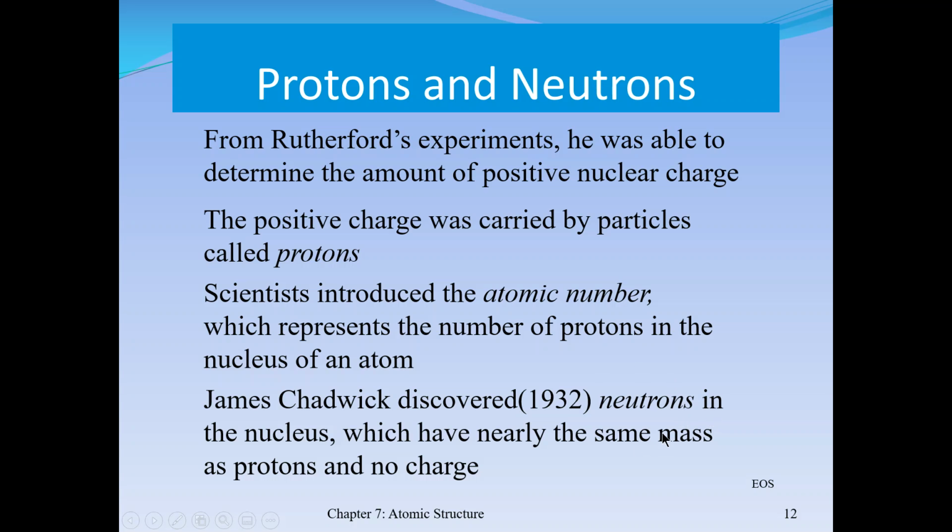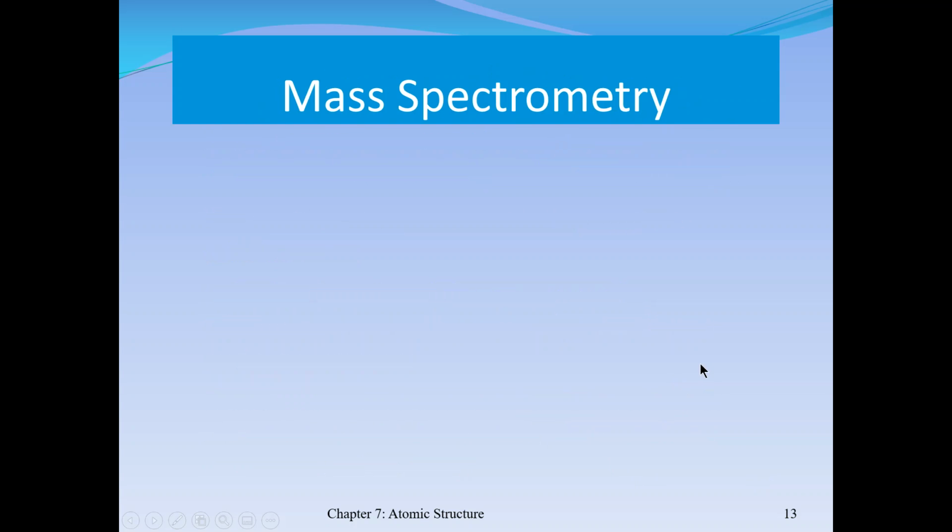And the main reason why the neutrons eluded discovery for some time is because the neutrons have no charge. The technology that they had back then was able only to detect the charged particles, protons and electrons. But the neutrons had no charge, and therefore these particles eluded discovery until James Chadwick came up with an experiment, which I won't get into right now, which allowed him to determine the neutrons. And he determined that the neutrons have no charge, as I said before, and also that the neutrons have about the same mass as a proton. All right, so that's basically how those three particles were discovered.